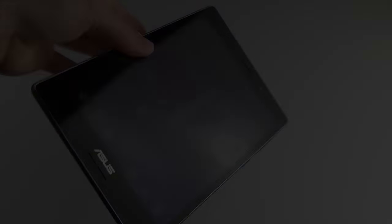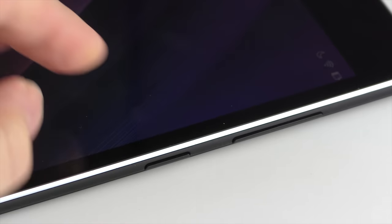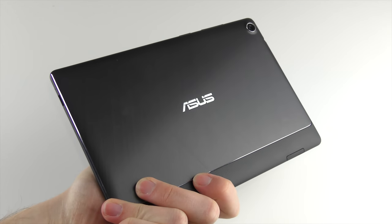Those things together make it quite easy to hold. One thing I don't like, though, is the power and volume buttons on the right-hand side of the device — they have almost no travel, no feedback, so it's really difficult to tell if you've pressed the power button. Taking a screenshot by pressing and holding the power button and volume down rocker is far more of a challenge than it should be. But at just 6.9mm thick and weighing 317g, it is incredibly thin, light, and portable. It may not use the most premium materials, but it does give the impression of being quite a classy little number.